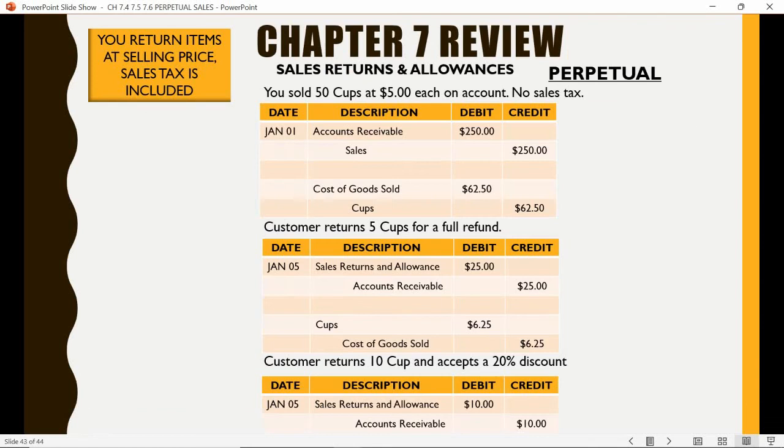And of course, we talked about sales returns and allowances, right? What happens when we have sales returns and allowances? It really depends on what you're doing. If you have a sales return, you need that second entry because you need to reverse the items that you're getting back. If it's an allowance, you only need to do the returns and allowances, and that's it, because the customer ends up keeping the product at the end of the day.